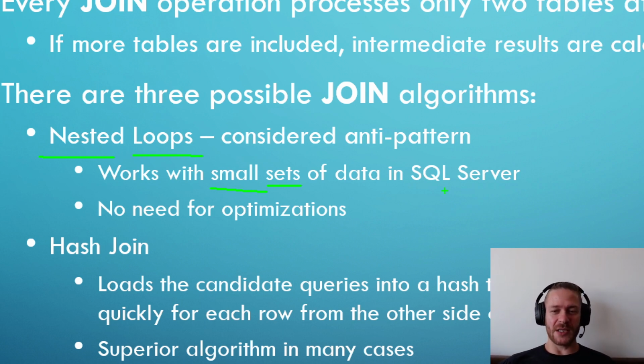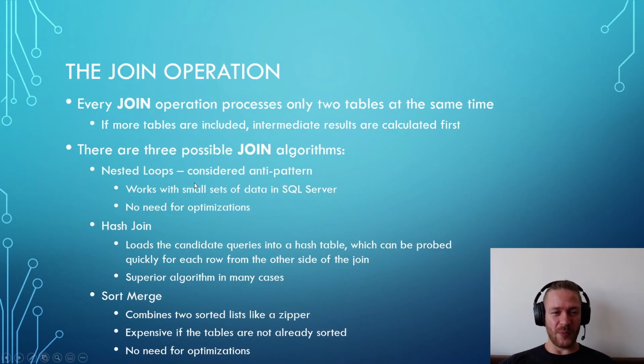So generally in SQL Server, if you see a nested loop, you don't need to worry about anything. You don't need to worry about an optimization, because that means that the optimizer decided that nested loops are good enough and the data is not that complex to join. So the nested loop is the easiest way for a table to be joined with another table, and it happens with smaller sets of data. So here we don't need to do anything specific.